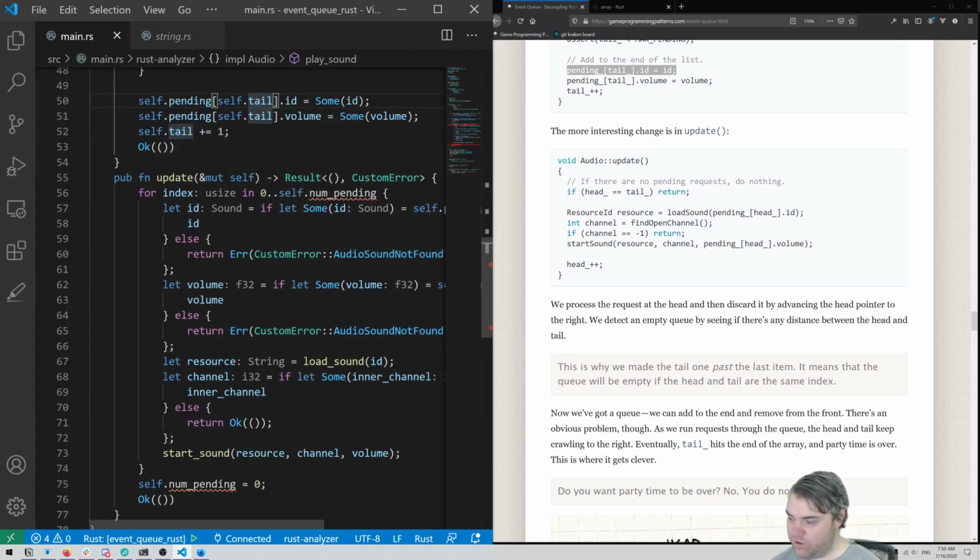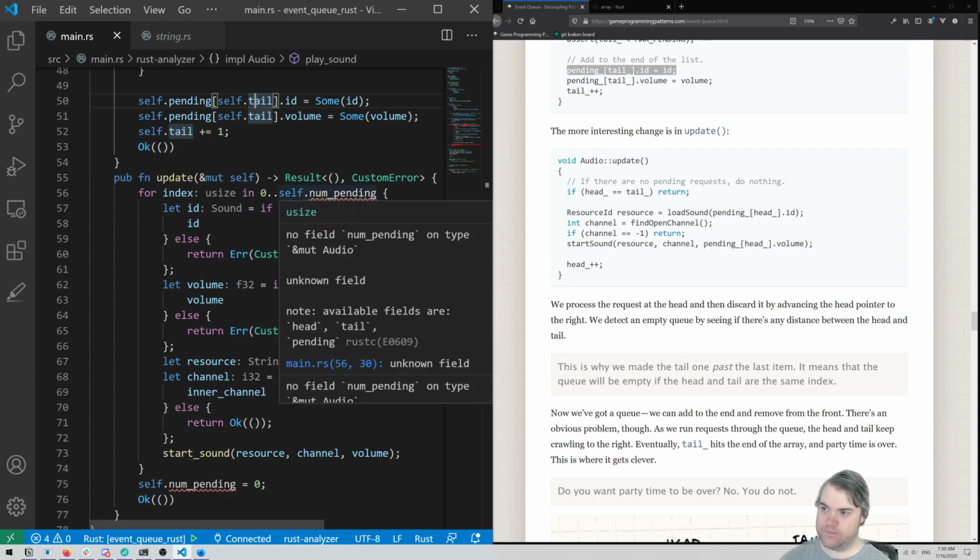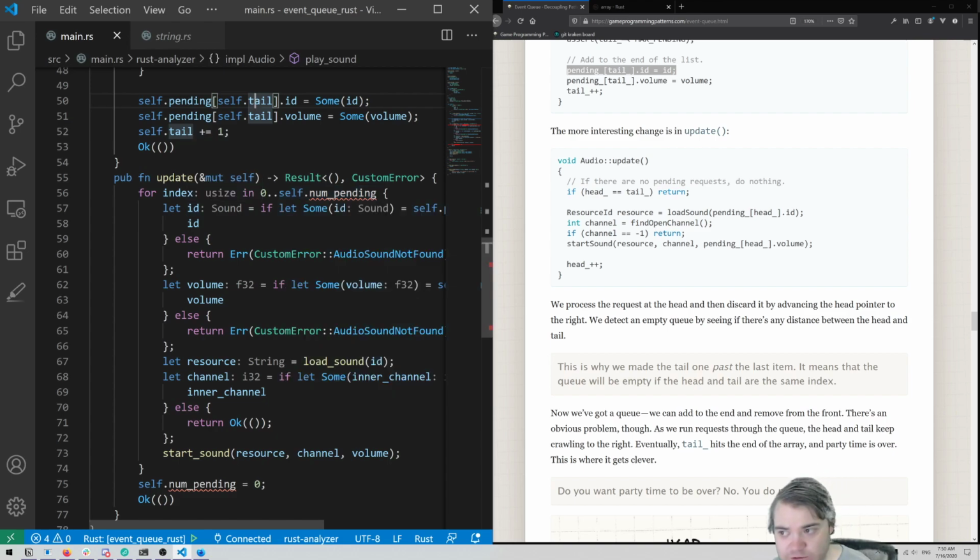All right, so then we go into update. In update, if there are no pending requests, we don't want to do anything at all.